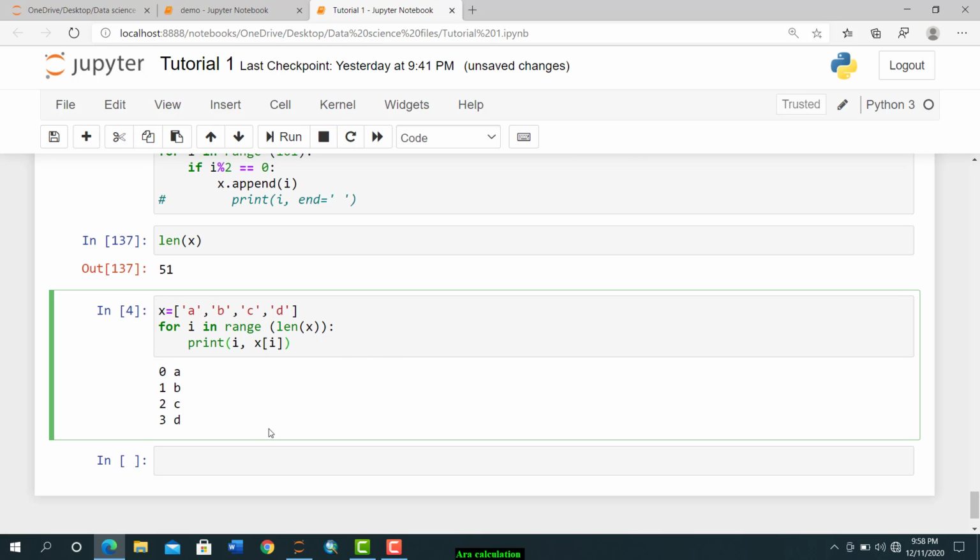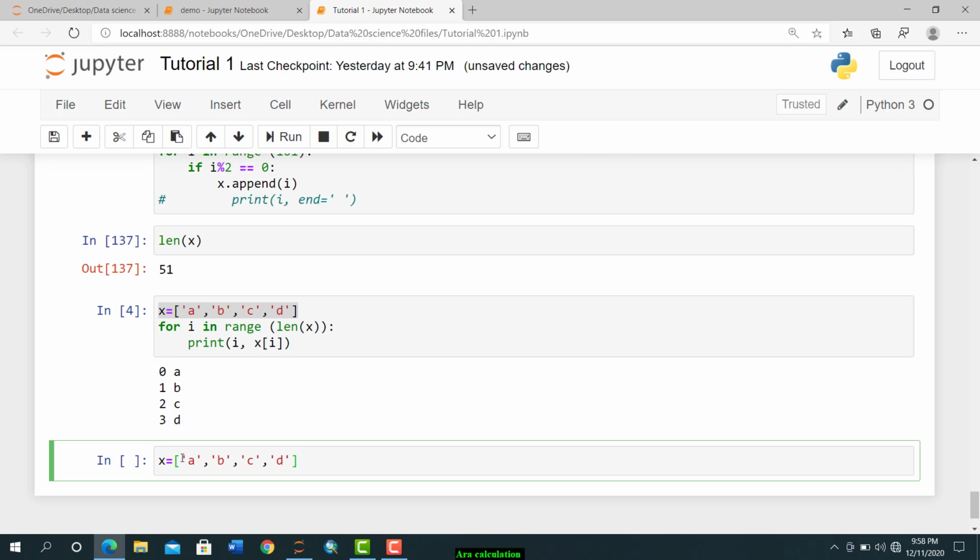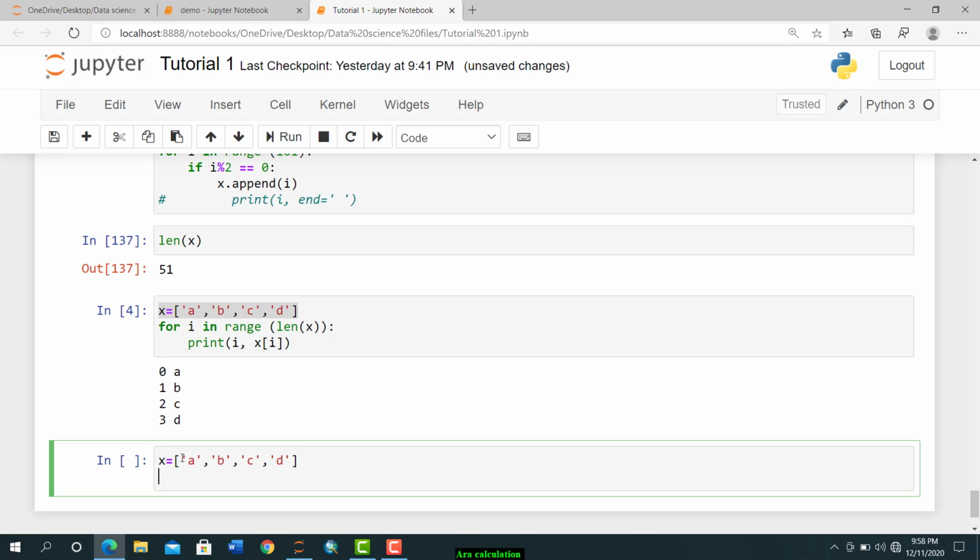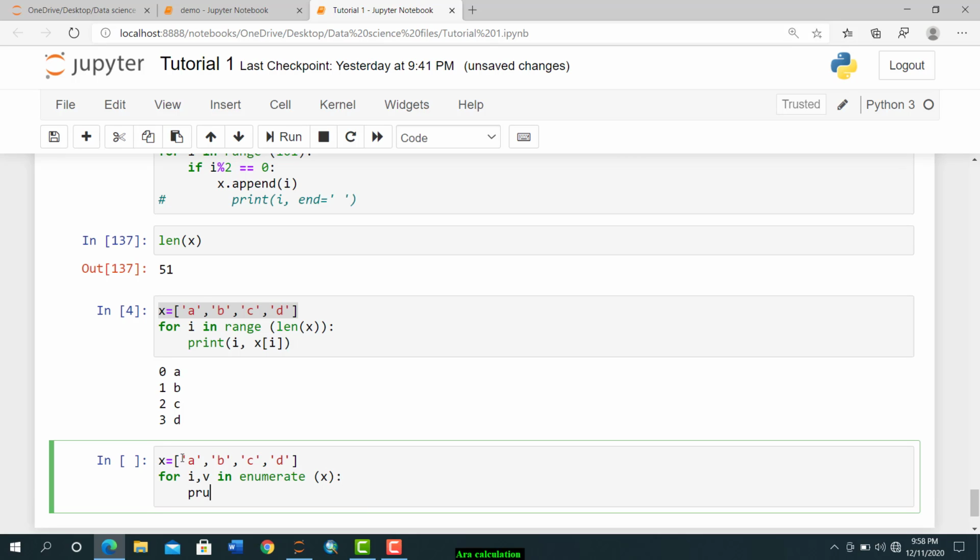And by the way, we can do the same thing in another way. For i comma v in enumerate, it's actually a function, x, print i comma v.